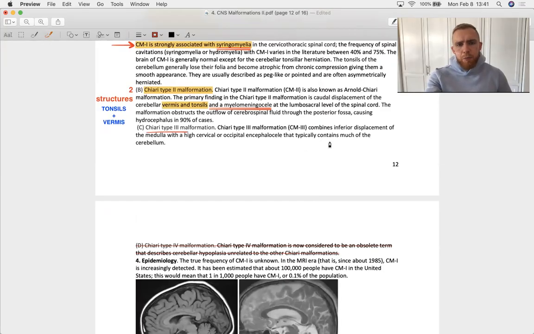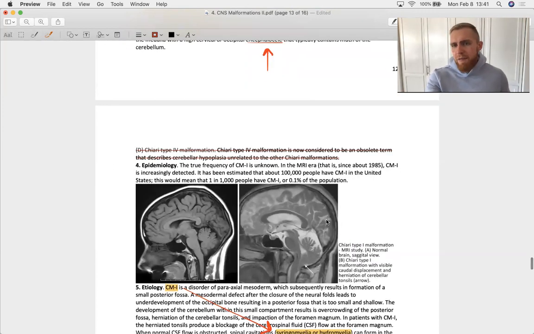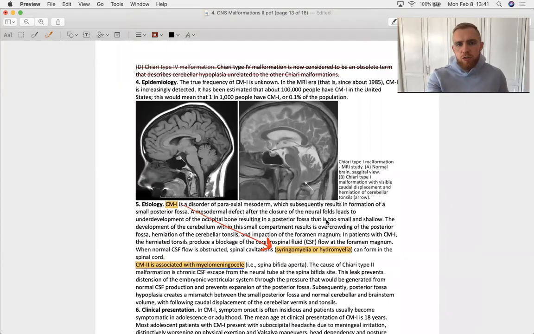There is a Chiari type 3, which has an inferior displacement of the medulla, which is the lowermost part of your brain stem, alongside an encephalocele. So an encephalocele, what's that? Well, it's essentially a hole in the skull, and part of the brain is going to bulge through that hole, and it could be in the front. We'll call that a cervical, or in the back, we'll call that an occipital. I'm sorry, front, we'd probably call that frontal or nasal. So you have an encephalocele alongside a downward herniation of the brainstem. It's a Chiari type 3. It's the only one with an encephalocele. Chiari type 4, I have never heard of that. I've never seen that. Not once. You don't need to know that.